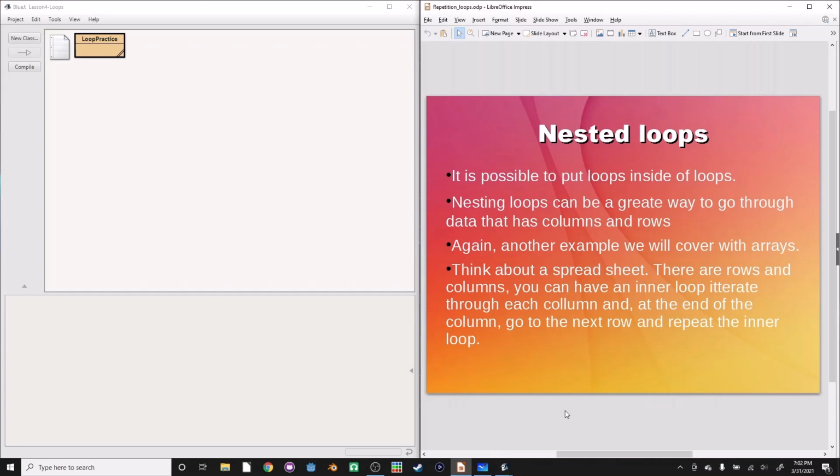You may want to start on row 1 and go column by column, or you can start on column 1 and go down a list, and when you hit the bottom of the list, go to the next column and go down, and go to the next column and go down, right? That's a way that you would want to use nested loops. We will talk about this in the next lesson, but I want to bring up that you can nest loops.